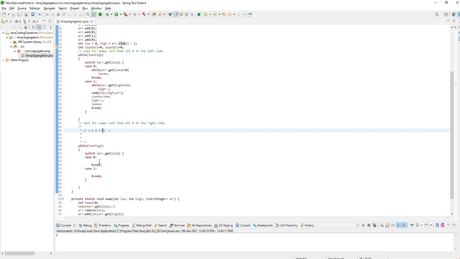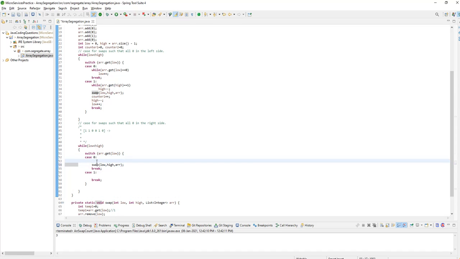If the element at high is 0, we don't want to swap it, we will just move high minus minus. If low is 0, we have to swap low with high in the array.